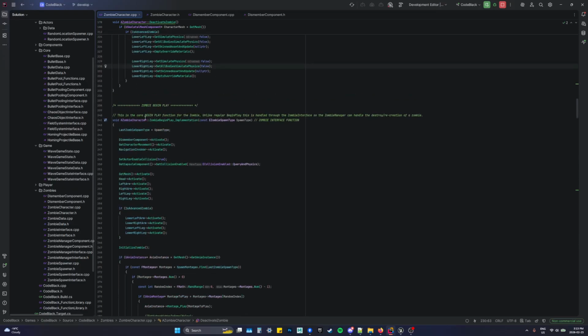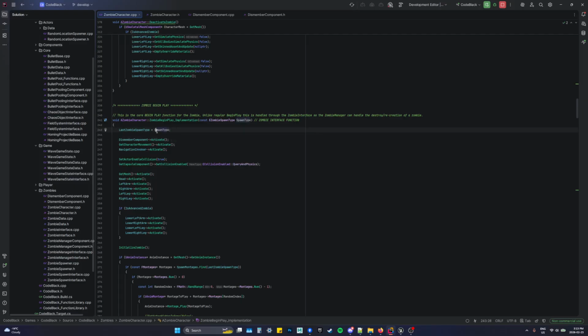So zombie begin play, this isn't regular begin play. This is an interface event through the zombie interface, which is called after I spawn the zombie. And this is used so that I can spawn existing zombies without having to recall begin play itself. It's essentially my own begin play, which updates the zombie type. I guess I don't really need to do this.